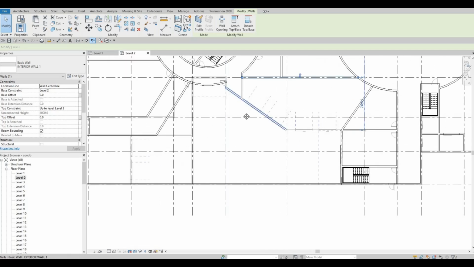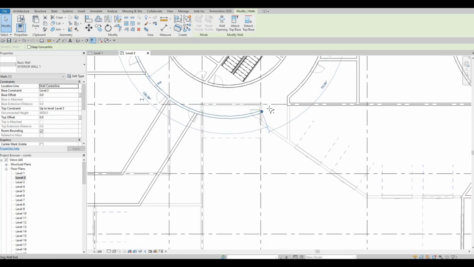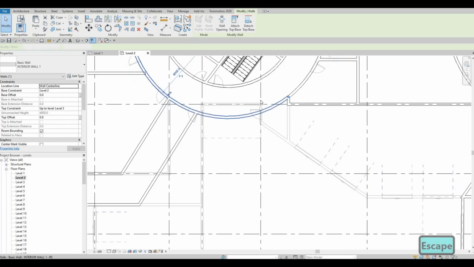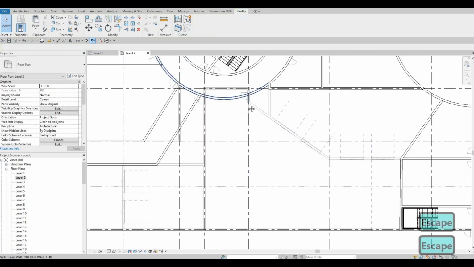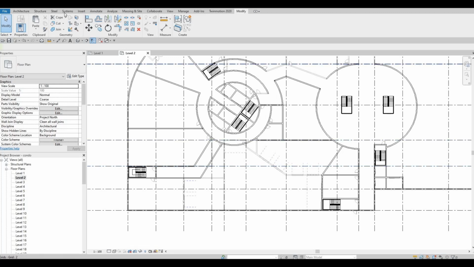Then we need more because there's gonna be more retail space. So we could just join them all together, and then we could just open up later on.